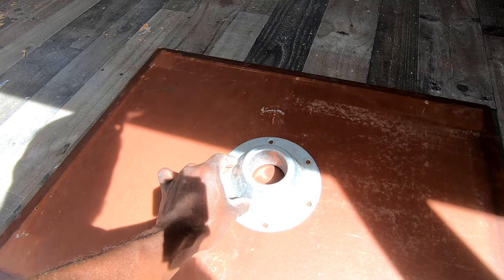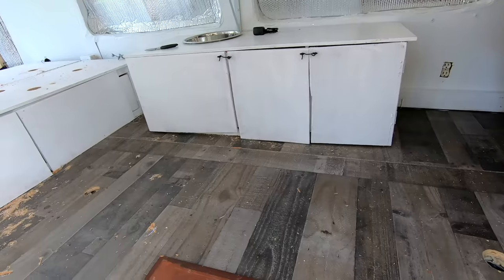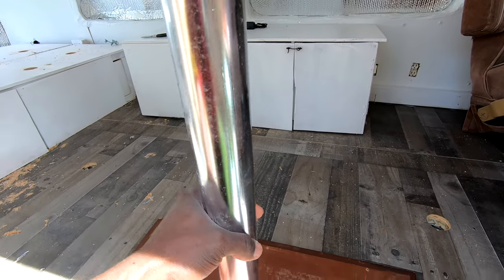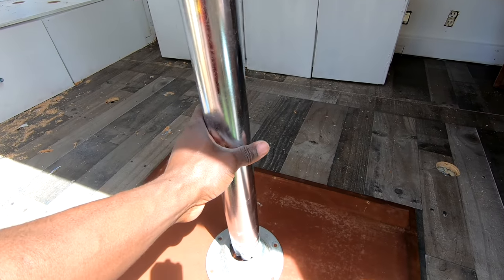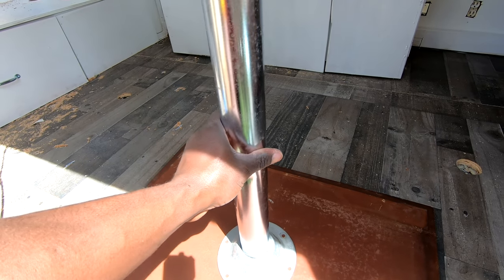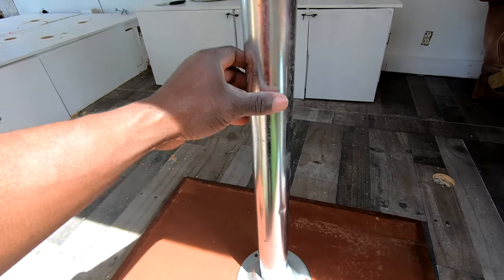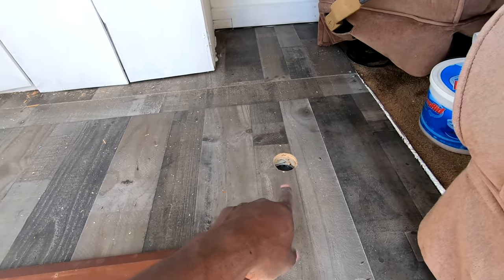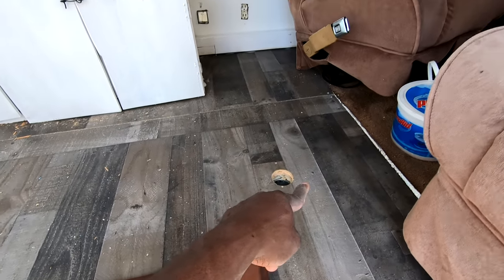I'm gonna do a measurement, put it in the middle, and take this bar right there, this metal right there, which is the red one for that, goes like that. So I'm gonna take that like that. So this table will be able to stand right in there for the front seat area.